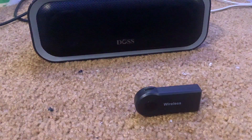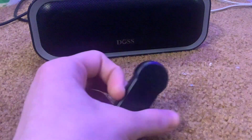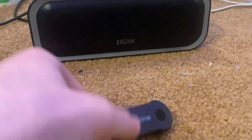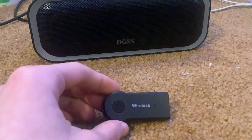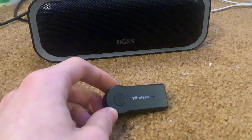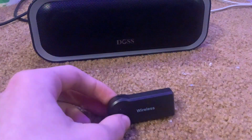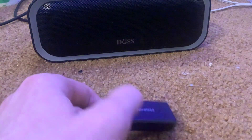Today I'm reviewing this wireless Bluetooth adapter I got off eBay for $4.69 with free shipping. Basically what this does is convert a Bluetooth signal into a corded signal. My new phone doesn't have a headphone jack, so I bought this to make my wired headphones wireless so I don't have to buy new headphones. It works, but it doesn't work that well.